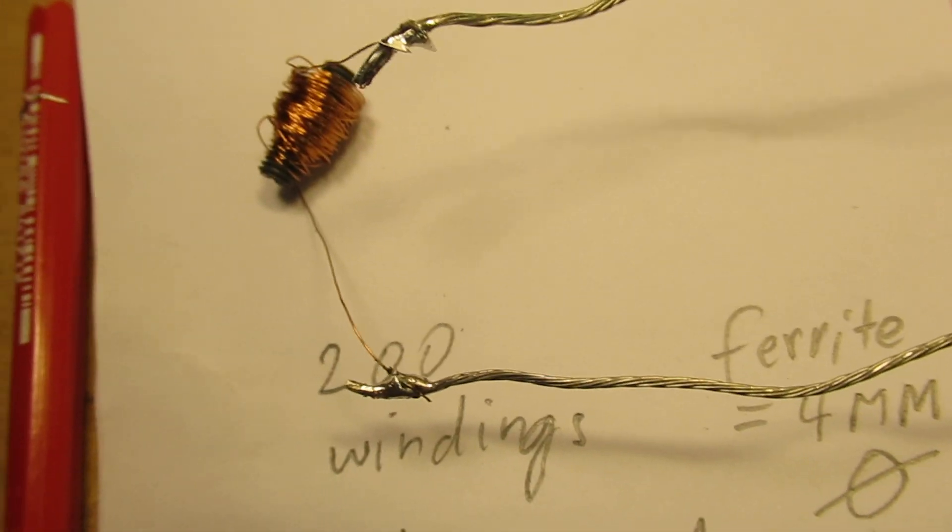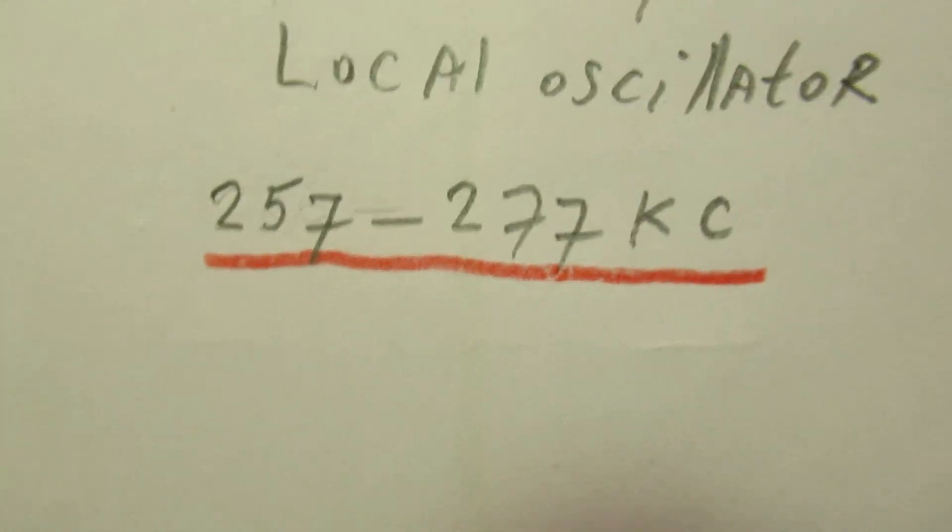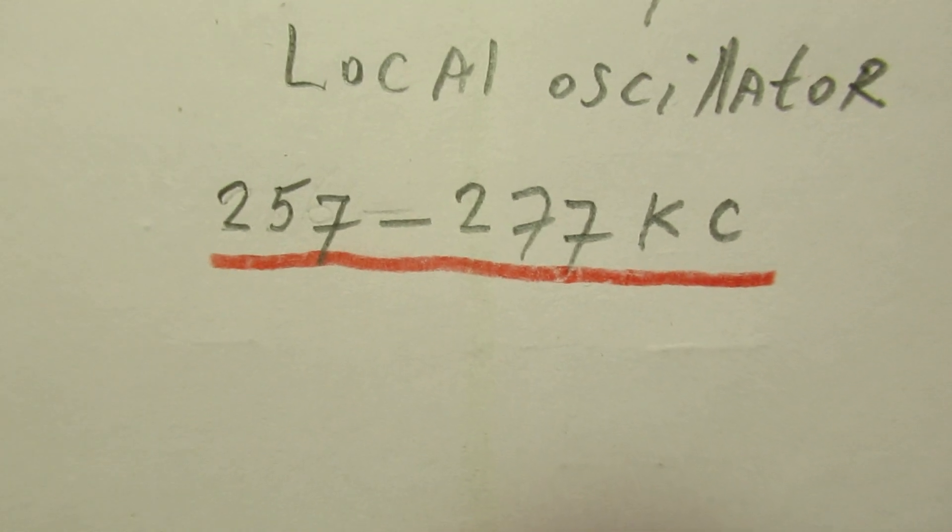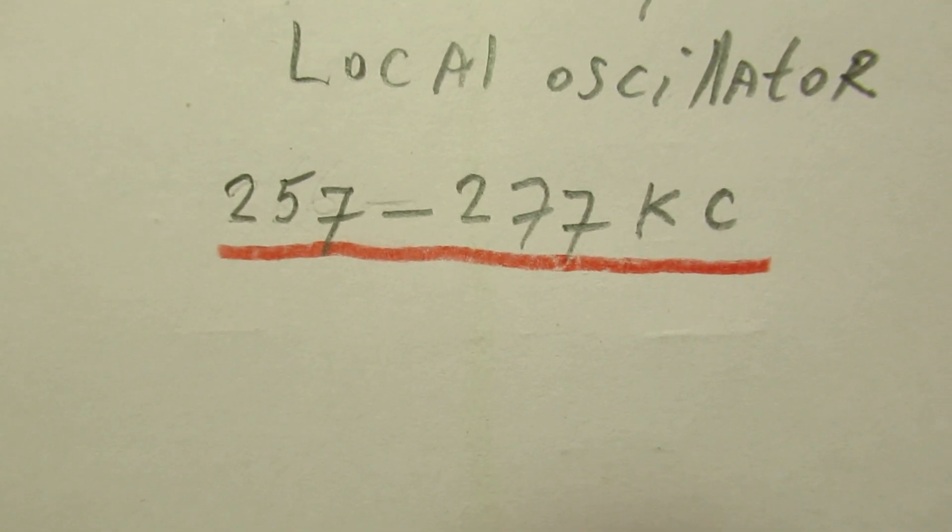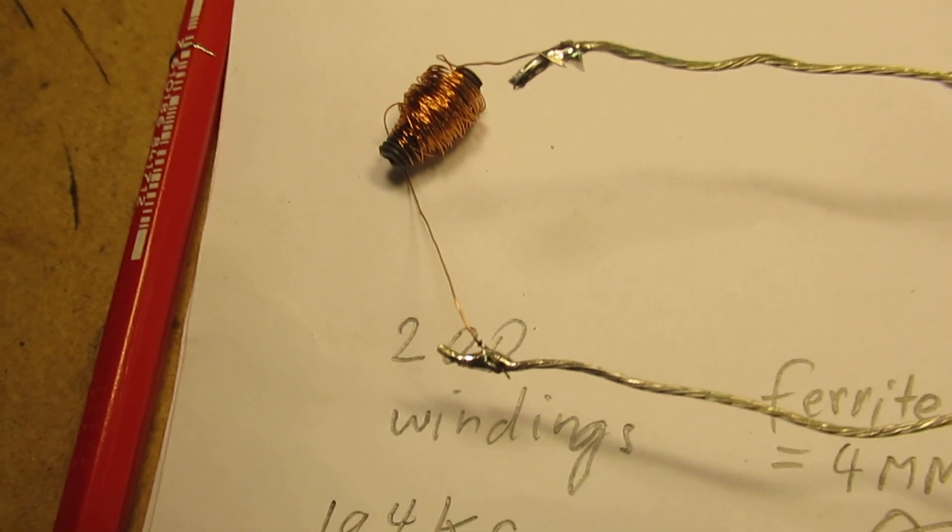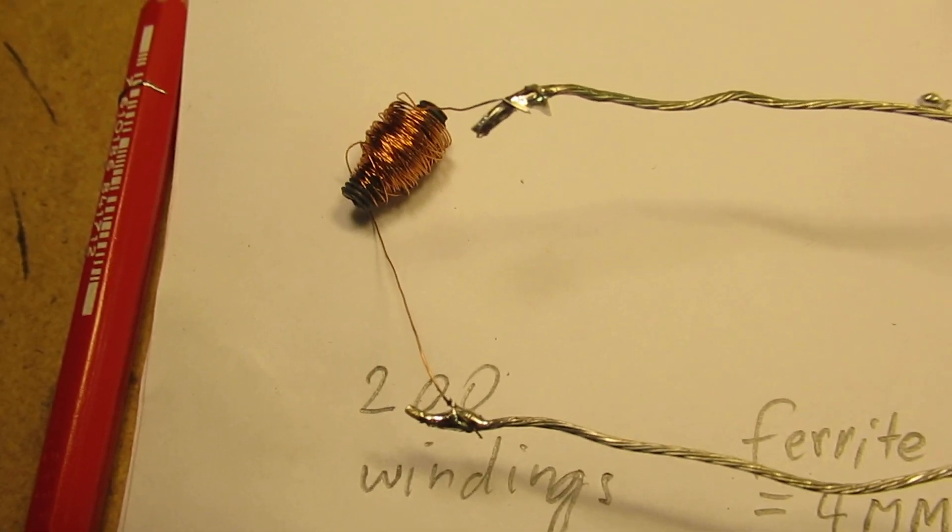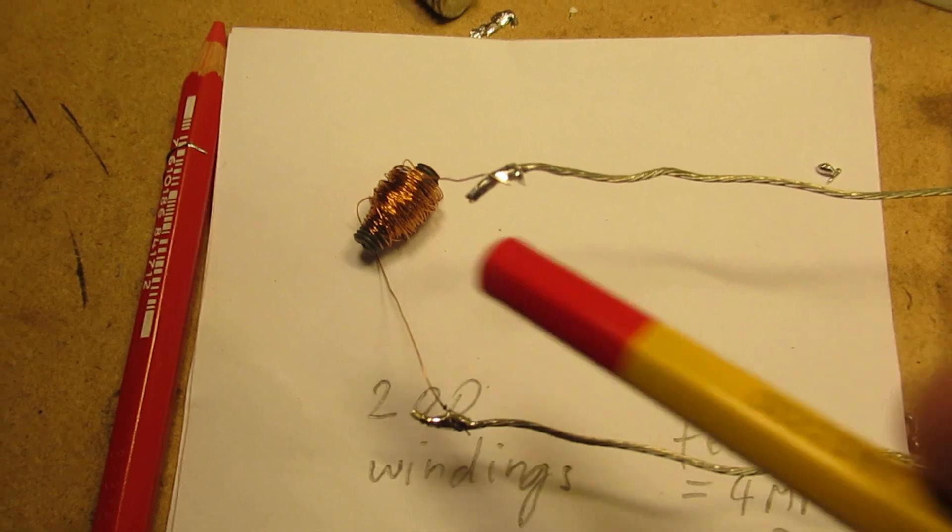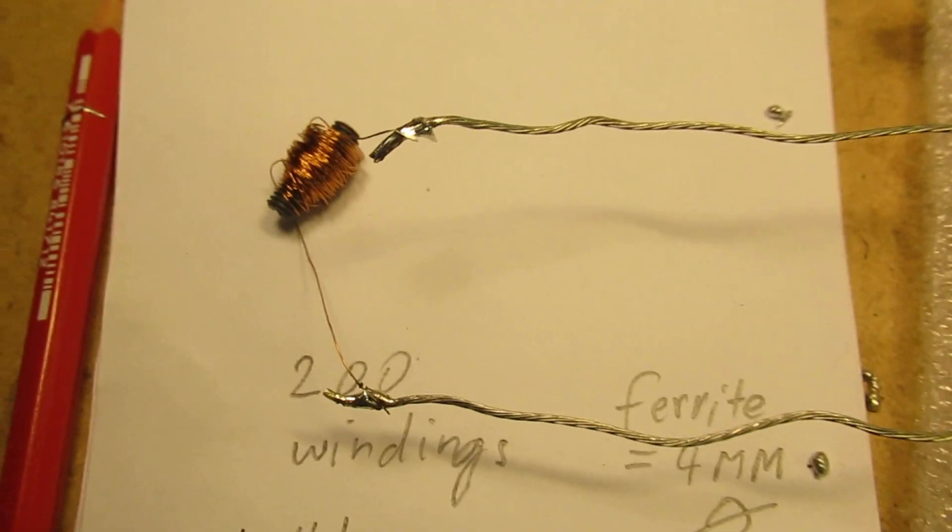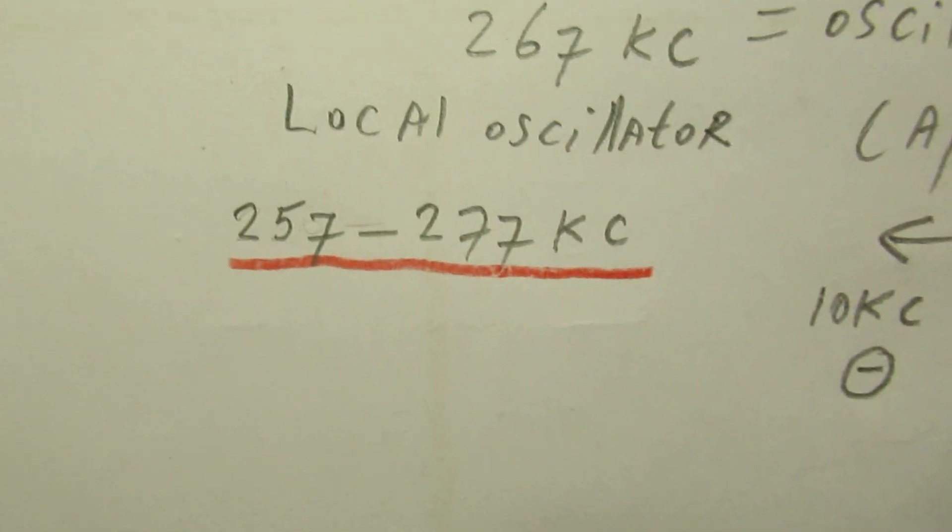And now, see here for instance, it is 166 kilocycles. When I want to go to this frequency band, you can surely see that that frequency is too low. And that means, in this case, take the windings off of the coil. Then connect it again to the oscillator, as long as you, till you find the situation where that coil and the tuning capacitor works in this frequency band.